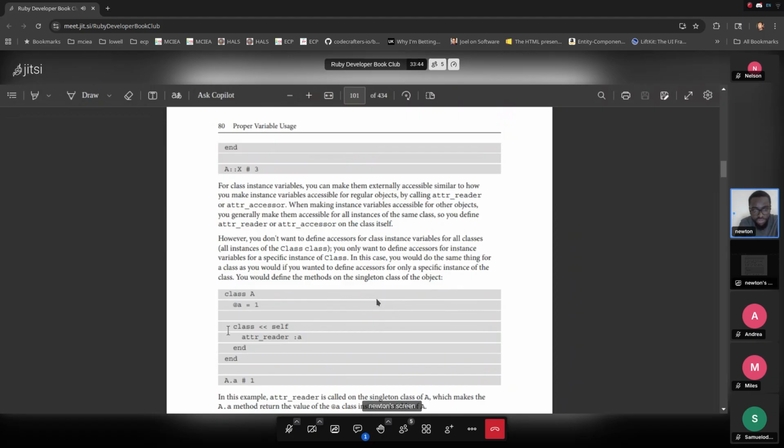I imagine one other thing he was trying to do here is that usually when you have a class and in the initialize method you have some instance variables, those methods you end up with will be accessible to all the instances of that given class where you've made that definition. So that is not what he wanted to end up with in this case. And that's why you see that he uses the singleton pattern to define this method A such that it can only be called on this class A as opposed to it being called on instances of A.